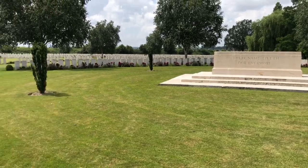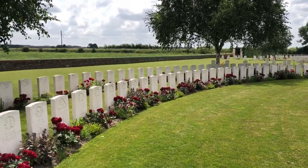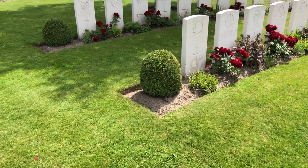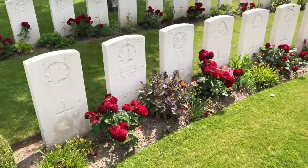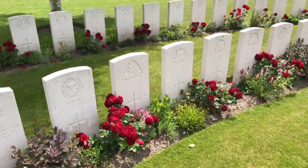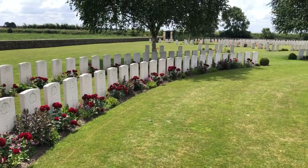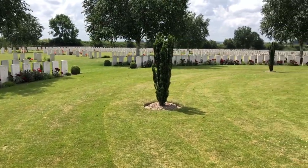The cemetery was opened in April of 1915, but most of the graves date from later in the war, particularly 1917. There are 2,459 individual graves here — British and Commonwealth soldiers — and you can see on these gravestones on the left the maple leaf, signifying that they are Canadian soldiers.